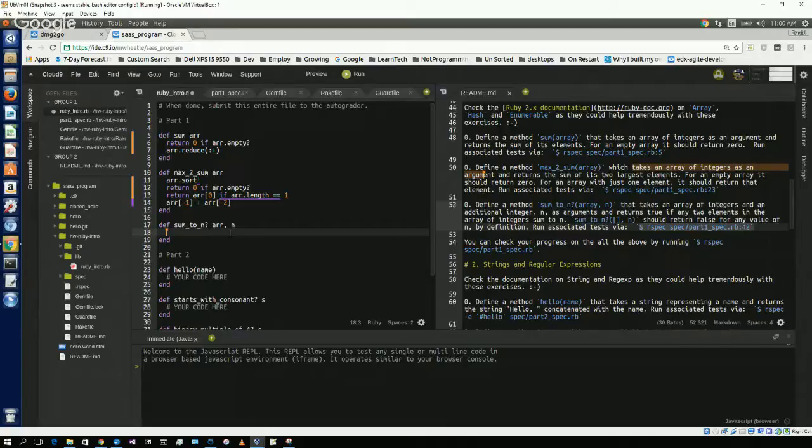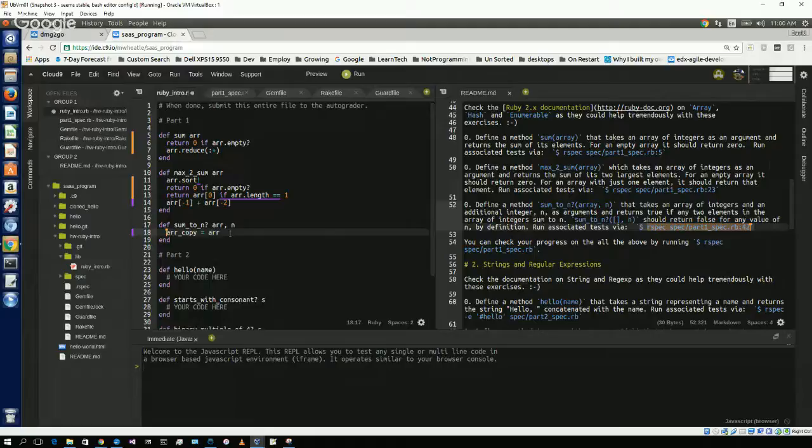It takes an array of integers and returns true if any two sum to n. So it seems to me that I need a copy of the array so that I can iterate through it. Array copy. Assign array to array copy.